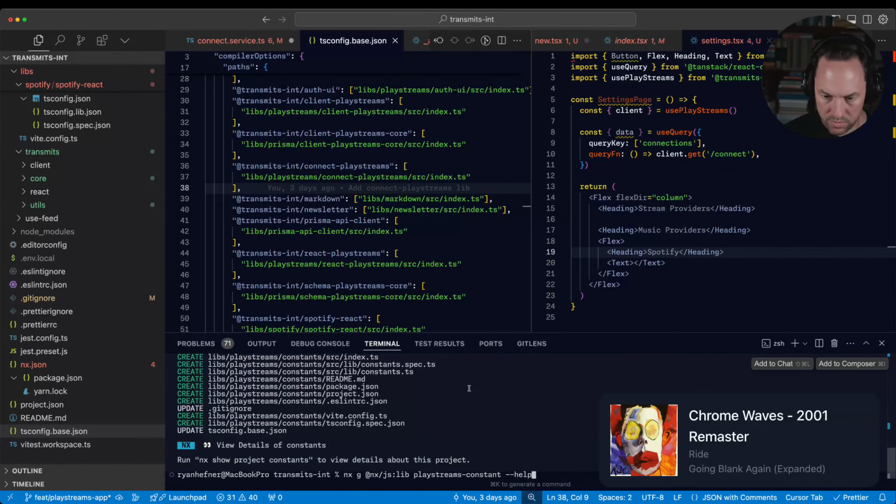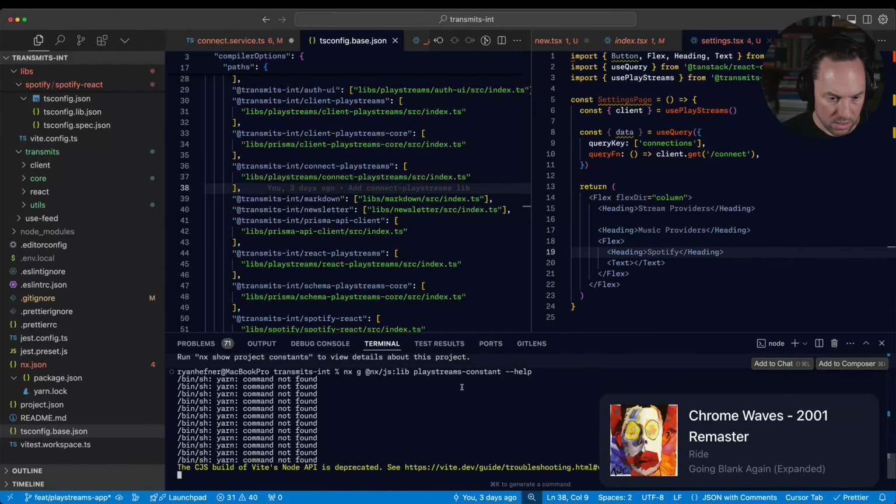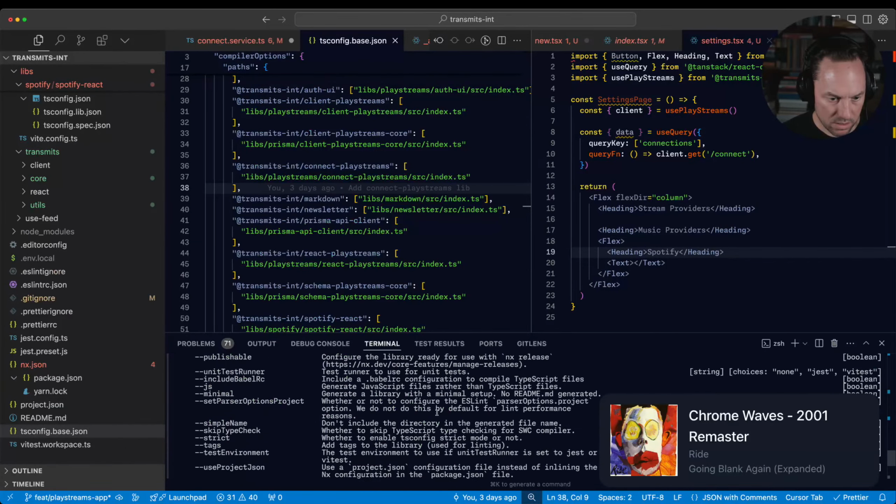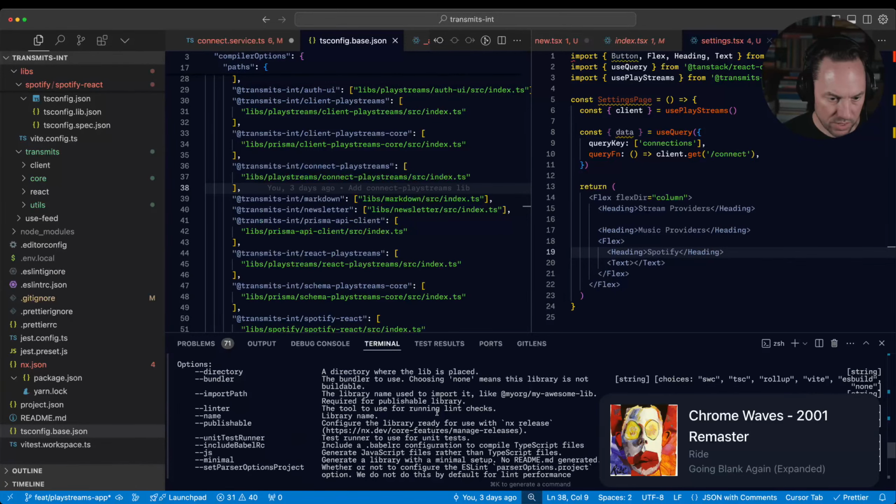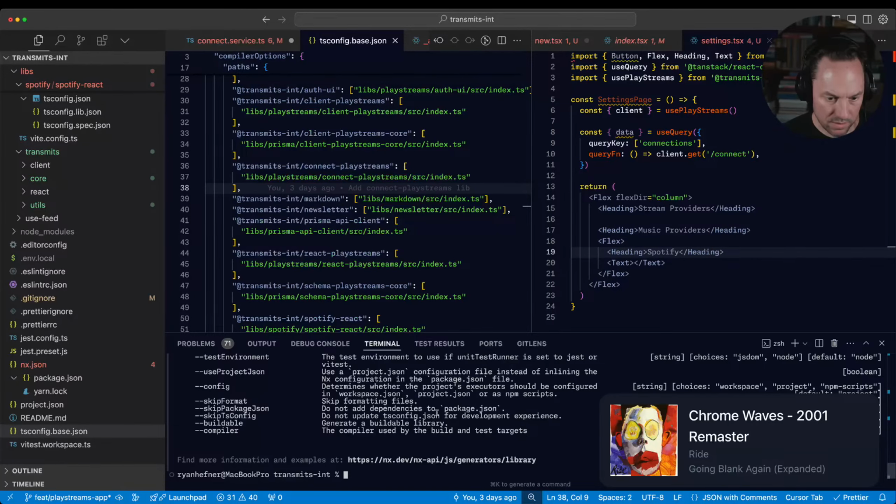Again, kind of annoying. I guess I have to set the import path too. Import path transmits and play streams constants.